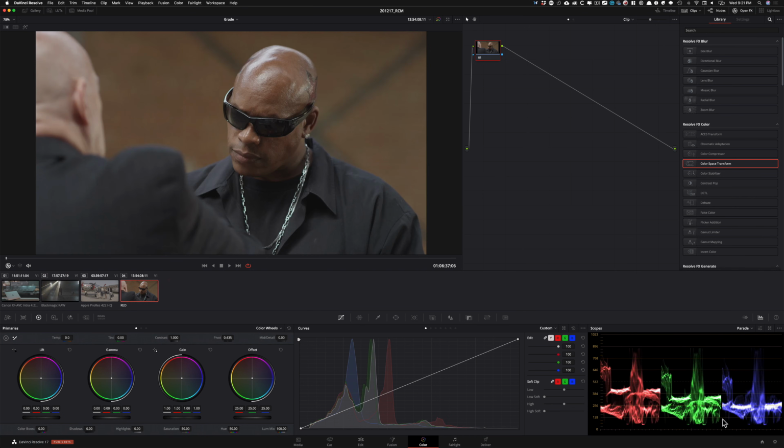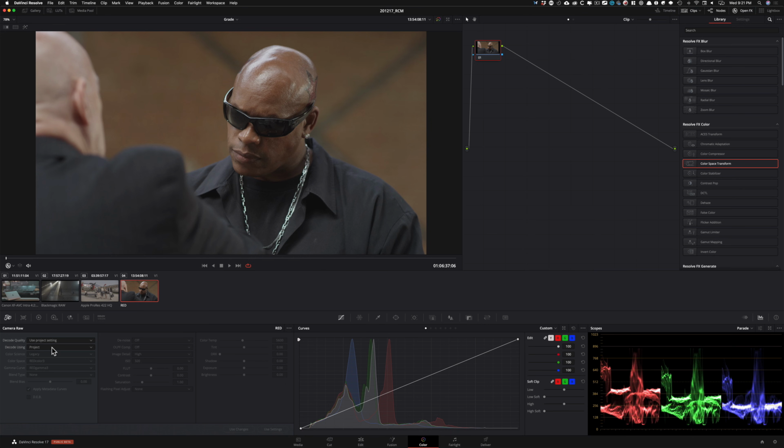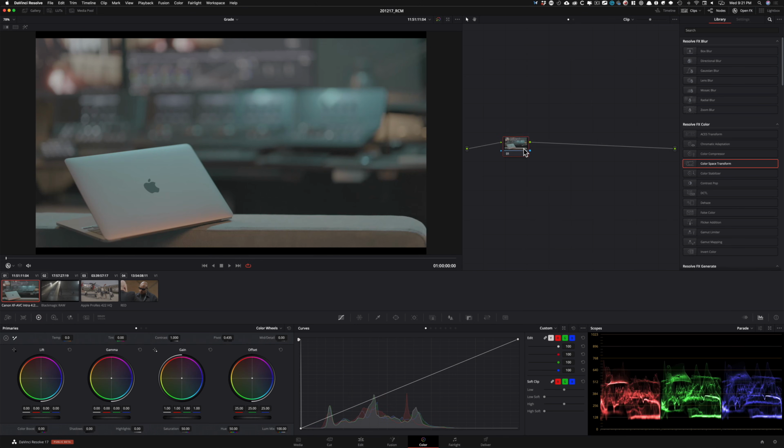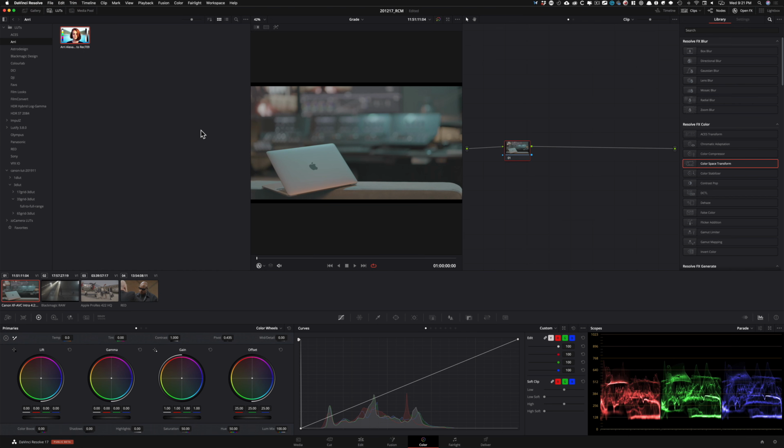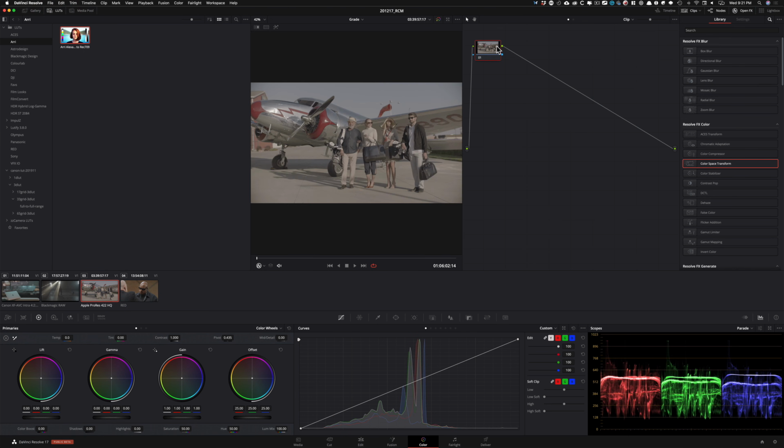The only one that's not necessarily flat and is in Rec. 709 is the red footage, because it is referring to the project settings, and that's how by default it's set up. So usually what you would do in a situation like this is that one, you can just go ahead and grade it using your primaries, or if you're running and gunning, let's go to our Alexa clip.